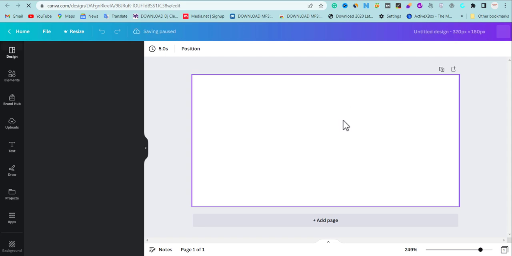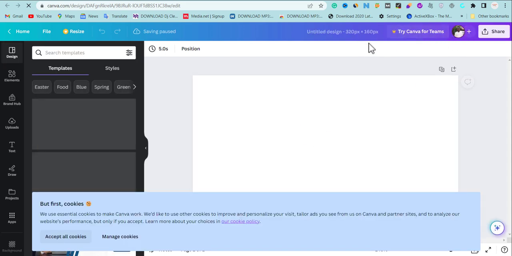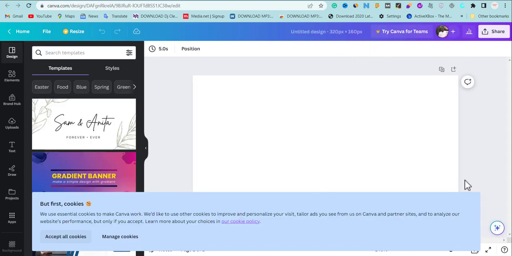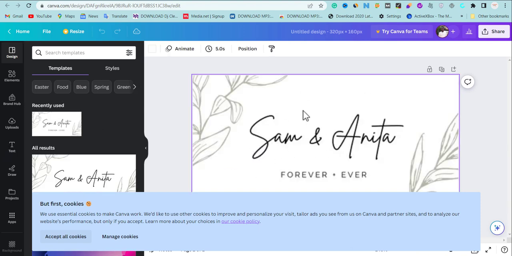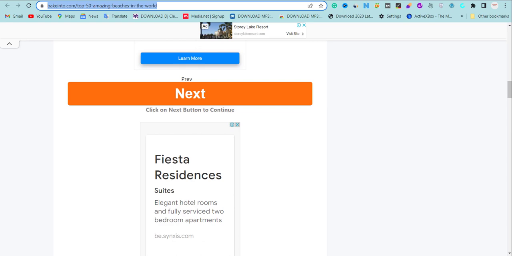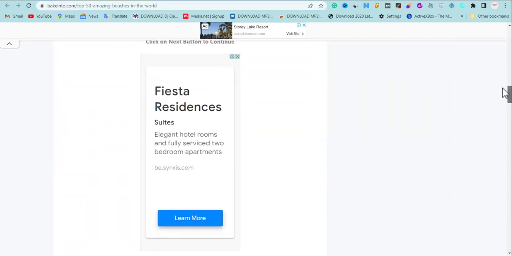And you can easily paste the particular picture you want to use for your campaign, and this is how it looks like. This is what 320 by 160 looks like. Okay, just pick the picture you want, something like this. Maybe I'm not saying exactly like this. You can easily go over to the beach and pick one of the beach pictures.